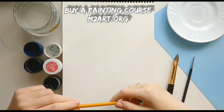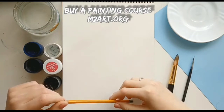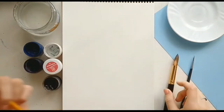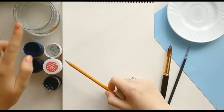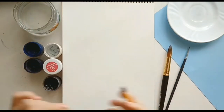Today we are going to draw Krosh from a famous cartoon, Smeshariki. What do you need for today? A simple pencil, eraser, brushes, a big one and a small one, gouache dyes, then a jar with water and a palette. Okay, so let's begin.